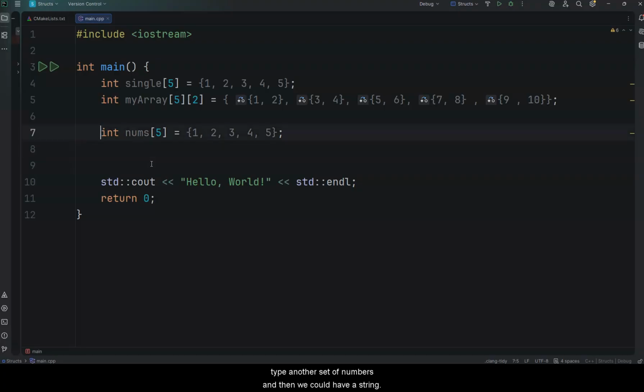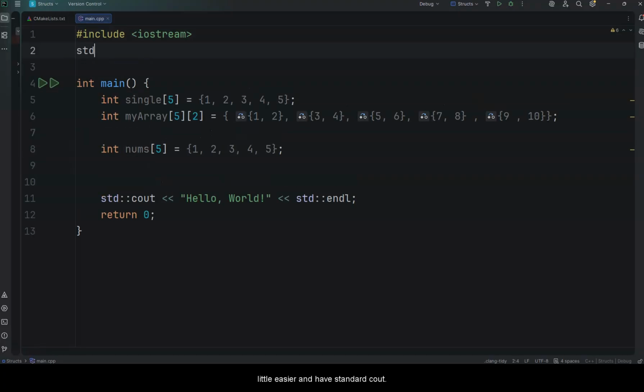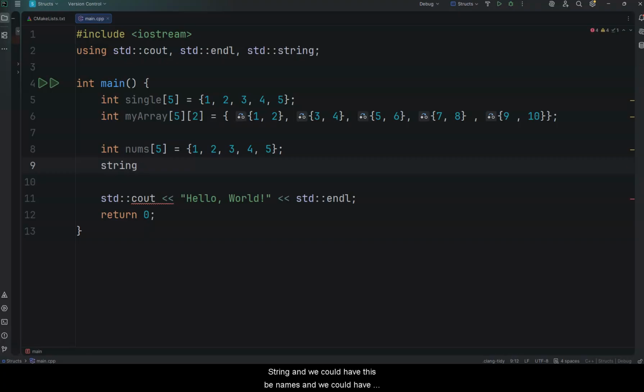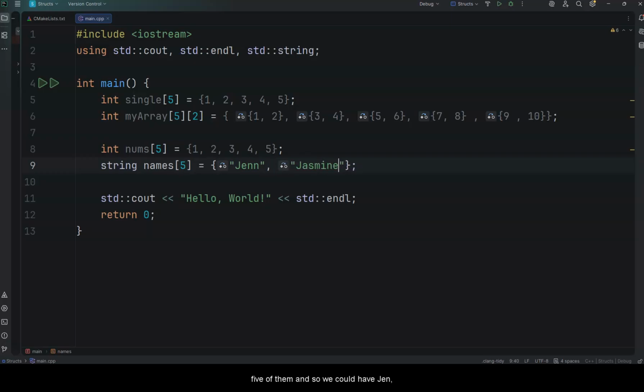And then we could have a string. I'm going to come up here and make our lives a little easier and have using std::cout, std::endl and std::string. Then a string array, and we could have this be names, and we could have 5 of them: Jen, Jasmine, Joey, Jade, and Jewel.